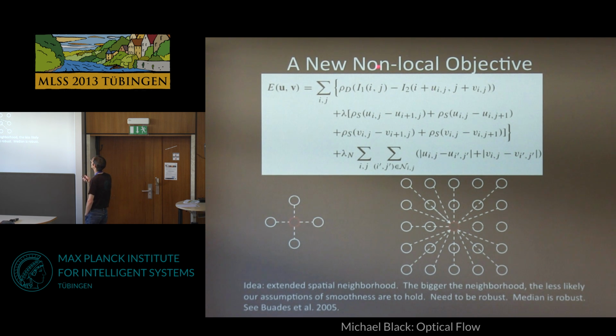Another way to write that is, as we've written it before, here's our data term as before, our spatial term as before, and a new constraint that says that this neighboring pixel should look like all of these, so not just its 4 neighbors, but all the neighbors in, say, a 5x5 region, with an L1 penalty term. So this is basically computing a median, and we can add this into this equation. That's roughly what people were doing.